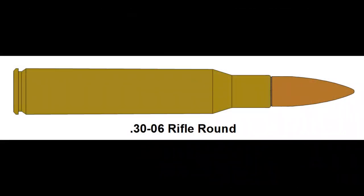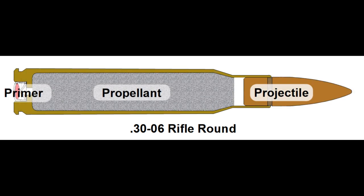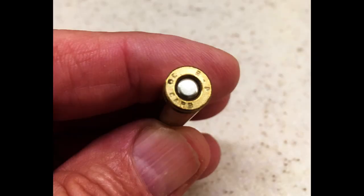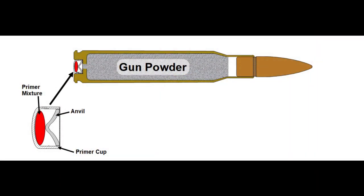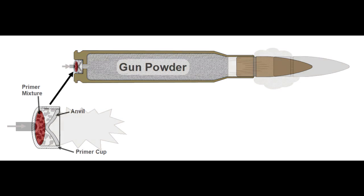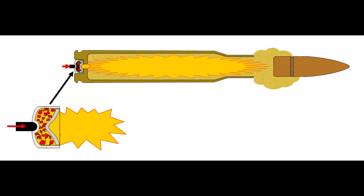Before discussing the primers used to fire Texas' 14-inch guns, let's look at a rifle cartridge and its primer. In its base is a percussion primer used to fire the gunpowder charge. It consists of a cup containing a small pellet of primer mixture that is extremely sensitive to shock and friction. In front of the mixture is an anvil. The primer cup is dimpled when struck by a firing pin, which crushes the mixture against the anvil. The shock and friction created by being crushed ignites the mixture, which in turn sets off the charge.